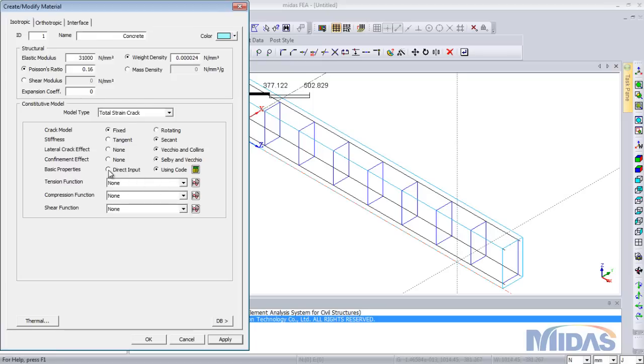But as I'm using direct input here, it means I can input my fracture energy or the crack width value as desired.